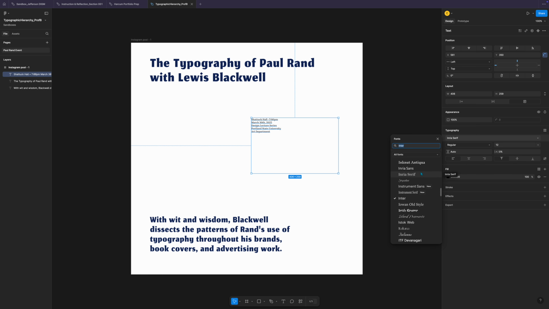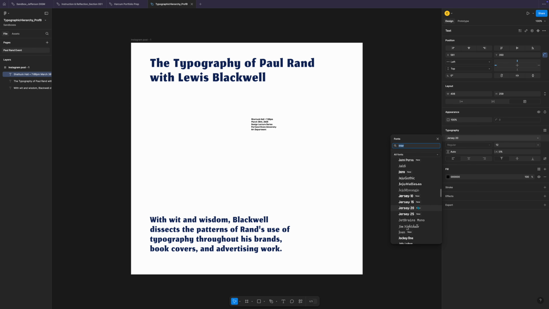Kind of hoping to find something that has different weights to it. And that also complements the typeface that I'm using already.